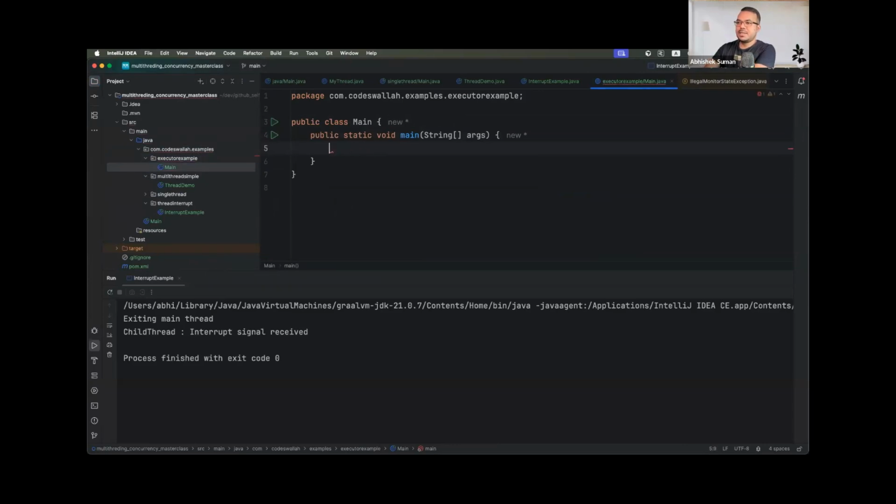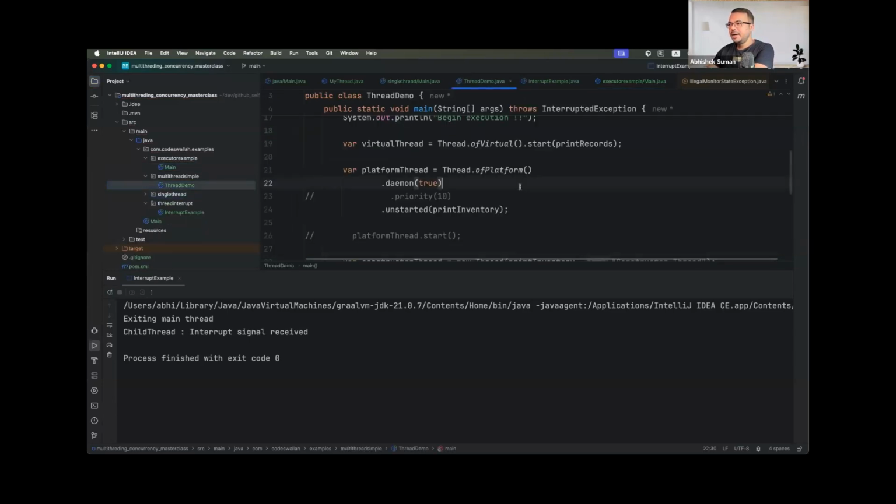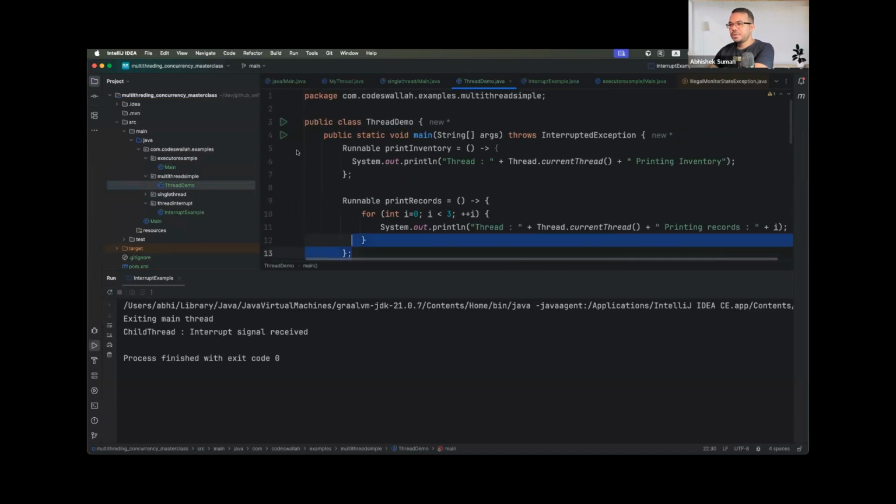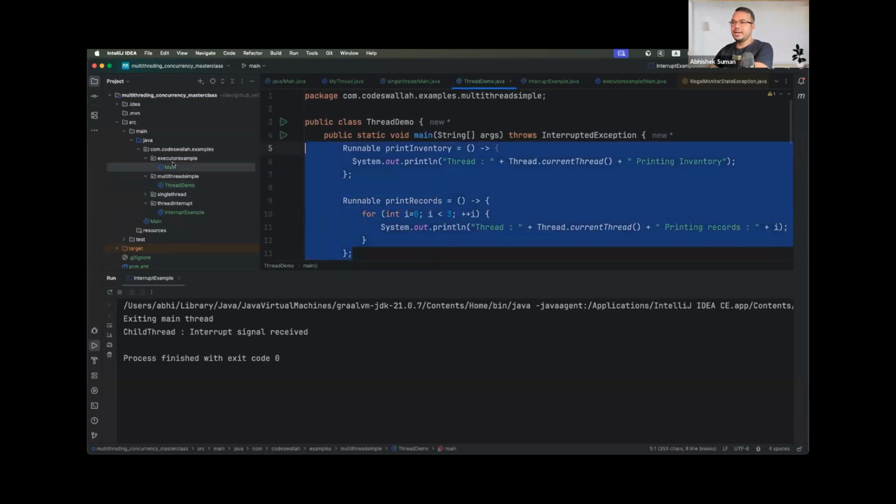I think let's get this task. Okay, so in the thread demo we had, let's get these two runnables that we had.